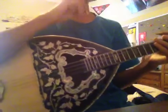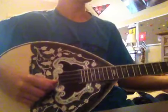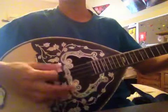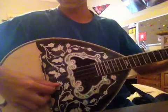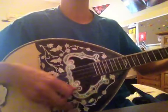Alright, so I'm going to make this real quick because I don't have much time left. Here's a little trick for you to keep in mind when you're playing. Basically, there are two different places where you can pluck for different types of things.